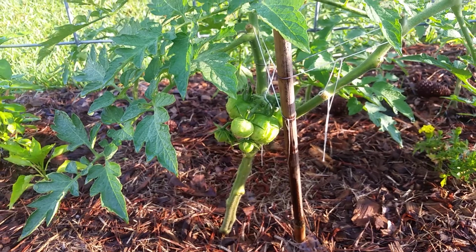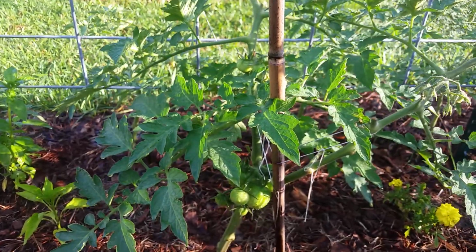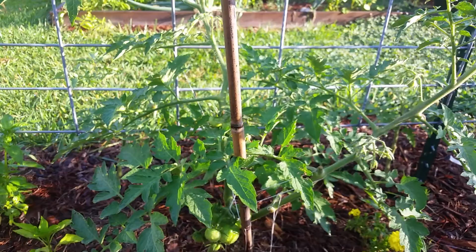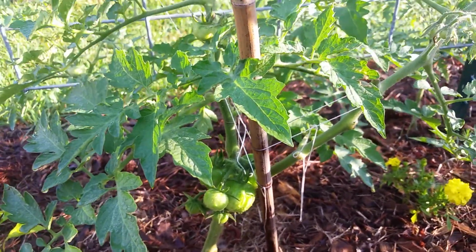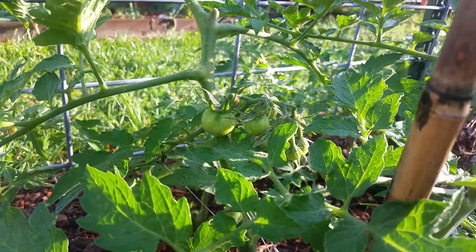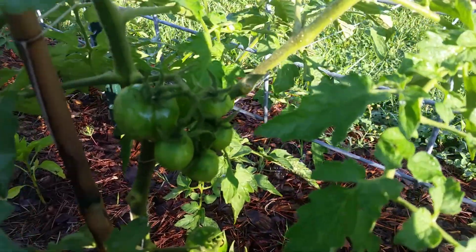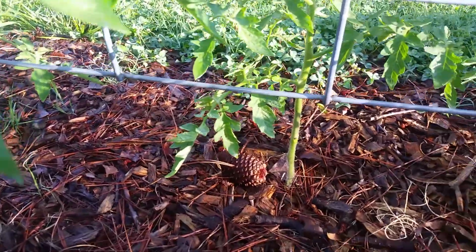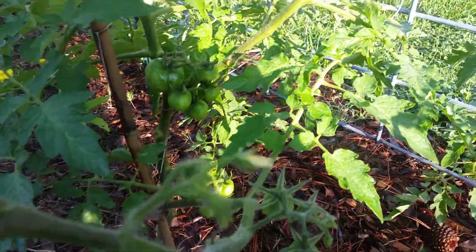I'm watching. Well, it's been, I don't know what, 3 or 4 days since my release of the ladybugs, and this morning I don't see not one ladybug. Not one. I also have been doing that pollination with the electric toothbrush, and I am seeing an abundance of tomato clusters. There's more tomato clusters. Some down there. And these tomatoes are called black tomatoes. They're supposed to have like black streaks on them as they get to a certain point.